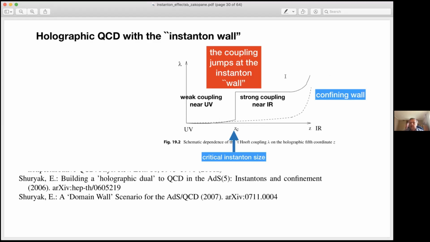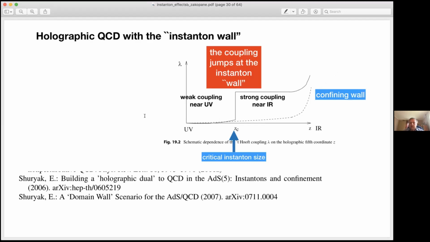And so if you have two charges which are connected with a string, without this wall, they can propagate infinitely far and the interaction is Coulomb-like. However, if you make a wall, they will stop at the wall and the interaction will be proportional to the distance between them. That's very well known in the literature. And there is a so-called effective QCD done by many people, and particularly a group of Kiritsis, which describes hadronic masses, etc.